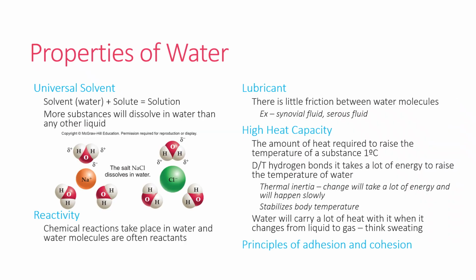So what are the properties of water that make it so useful and so important to life? First of all, water is going to be the universal solvent. Okay, so a solution is made up of the solvent, in this case water, and then the solute. And so if you think of your blood being a big solution, the major solvent in that solution is going to be water.